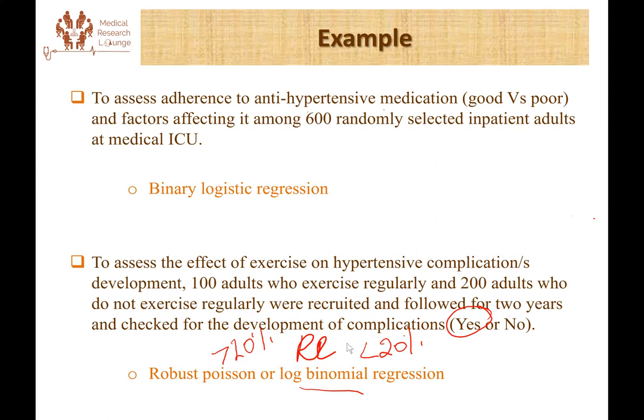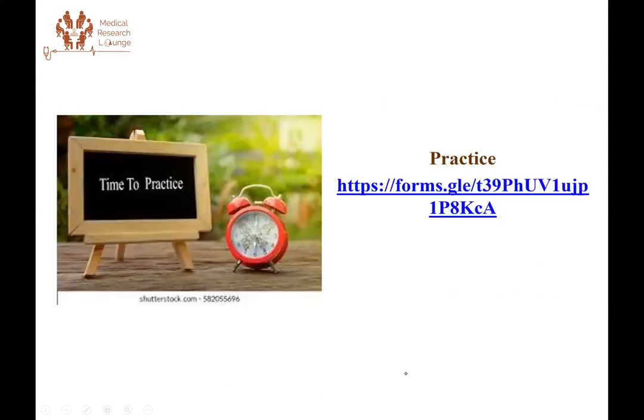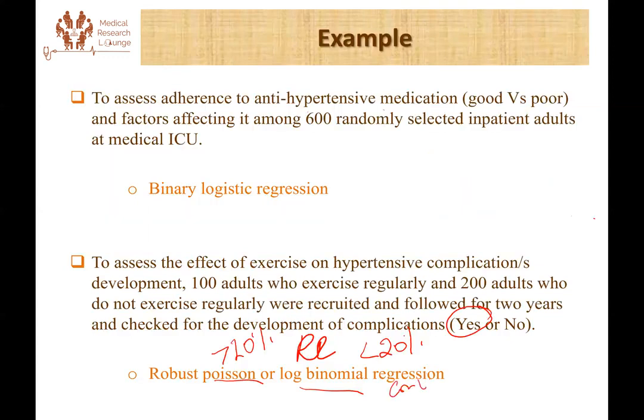So if it is less than 20%, instead of using the Robust Poisson regression model, the log binomial is more efficient. But I don't know if any of you have ever used the log binomial regression model, but when you use it, it usually fails. The model usually fails due to what we call convergence issues. So when we have a convergence problem, and the log binomial regression model fails, then we resort to what? I forgot the name of the person who texted, but he mentioned a very interesting fact.